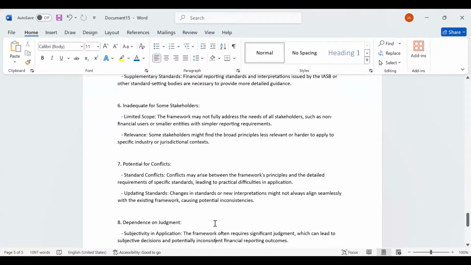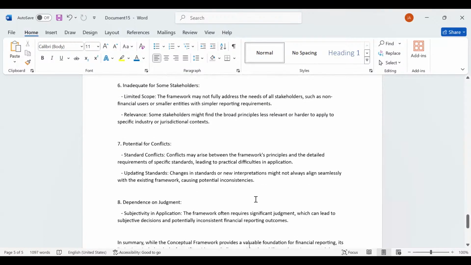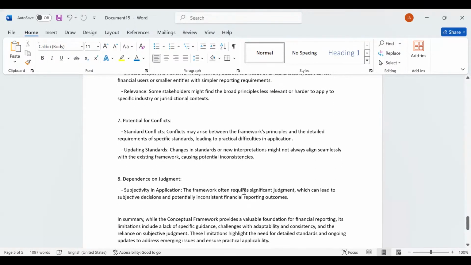Potential for conflicts: conflicts may arise between the framework principles and the detailed requirements of specific standards, leading to practical difficulties in application. Updating standards: changes in standards or new interpretations might not always align seamlessly with the existing framework, causing potential inconsistencies. Dependence on judgment, subjectivity in application: the framework often requires significant judgment, which can lead to subjective decisions and potentially inconsistent financial reporting outcomes.